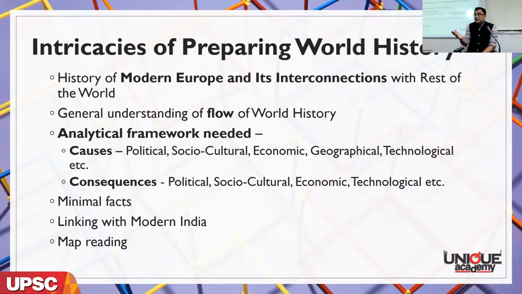Hitler's bigger mistake was he did not join Unique Academy and attend my classes. Had he attended, I would have told him, okay, this is the mistake that Napoleon has done. He took an army of 3 lakh into USSR, and he also returned barely with a few soldiers. And from there, it's only a retreat for German forces in World War II.